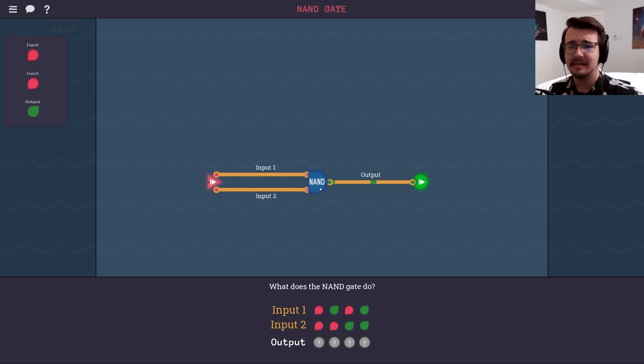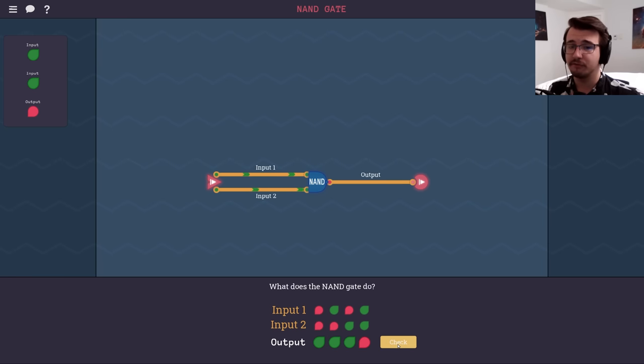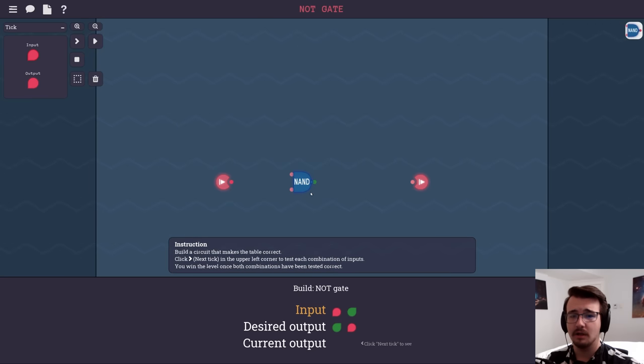Now we have something that's called a NAND gate. It takes two of those inputs before, of which I can control independently, and from it, it will output its own signal based on the inputs. So you can see here, if both of the inputs are off, it will output a signal, which we can mark here. If I have exactly one of the inputs on, it will still output a signal. Same with the other input, it will output a signal, but if both of them are on, then it will not output a signal. That's because NAND is short for not and. It checks to see if inputs 1 and 2 are active, and if that's not the case, then it outputs a signal.